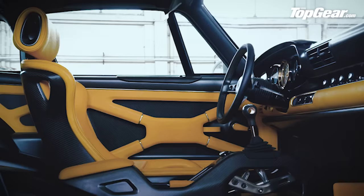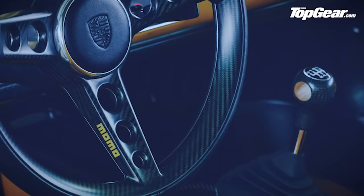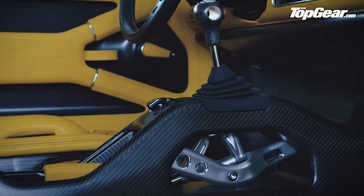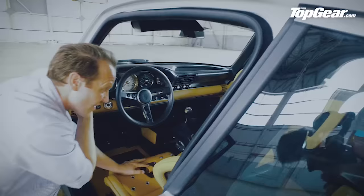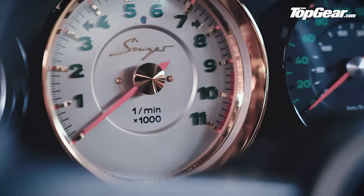Let's have a look inside. As we all know, 911s reimagined by Singer interiors are absolutely beautiful — this is where the detail really comes to shine. But here it's very special. You've got the bespoke carbon fibre Momo wheel, these Recaro seats made especially. Six-speed manual, of course. You've got the exposed linkage under there — it is just pure pornography. There is a point to it: he wanted to raise up the gear lever, wanted it as close to the wheel as possible, so when you're driving, the shift is literally right there next to you. But why not make a piece of art out of that engineering solution?